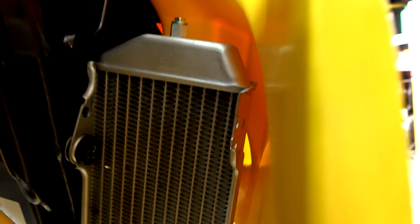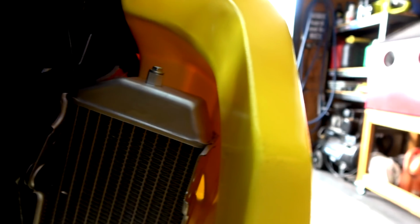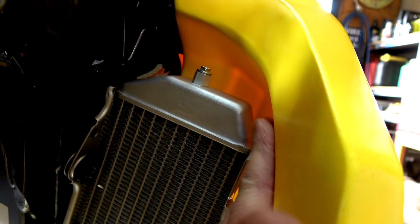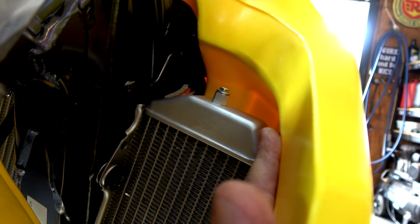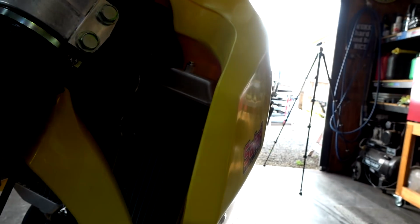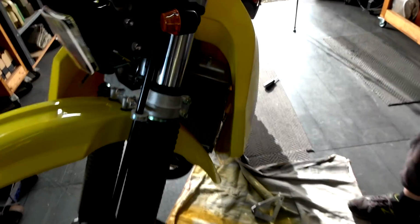So guys, hopefully I'll get you in there so you can see what we're talking about. Oh, there you go, it's a bit better. So that's the gap. I can only get my fingers in, that's it, fingers. If we take that off and then put that on, you'll see that it's going to be way more than that. Feel that for a sec. Yeah.